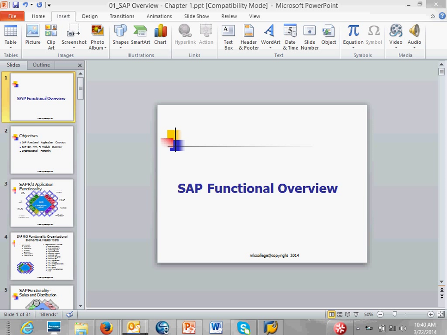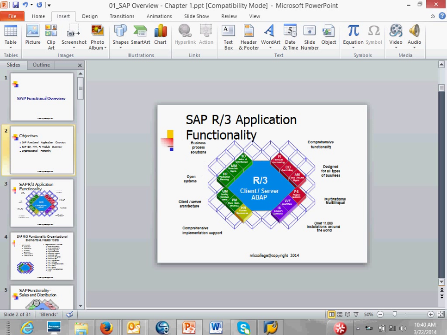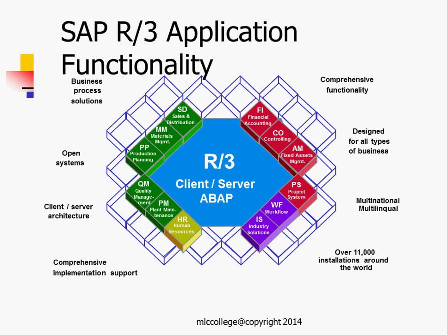All right, guys. So let's start with this. We'll have some functional overview of SAP today, right? I think we covered a little bit of overview last time, right? So all the modules, but I'm just going to show you. This is like a traditional SAP diamond screen where we show all the core modules, right?